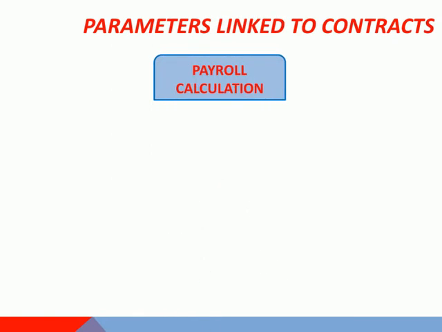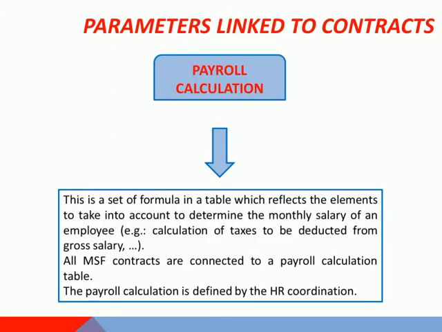The payroll calculation is a set of formulas in a table which reflects the elements to take into account to determine the monthly salary of an employee. For example, calculation of taxes to be deducted from the gross salary, etc. All MSF contracts are connected to a payroll calculation table, and this payroll is defined by the HR coordination.